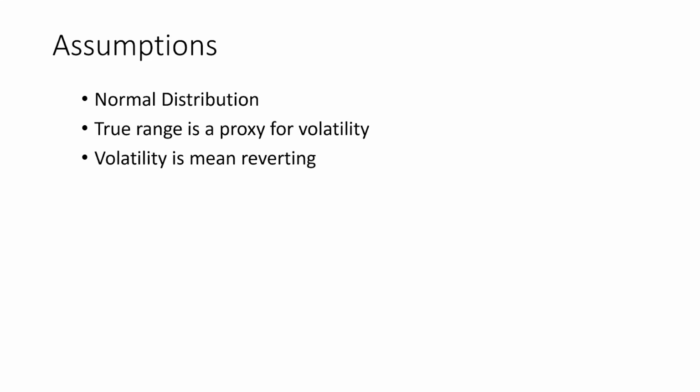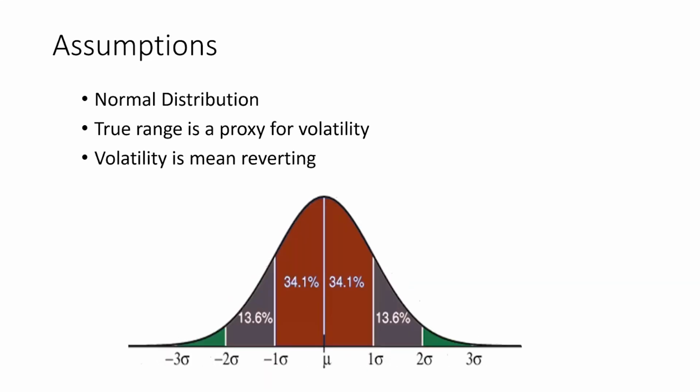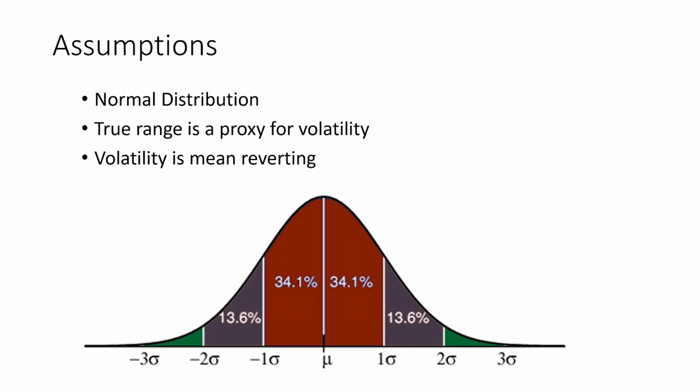We know all that, and the reason that it's important is it gives you access to this thing. This is what's called a standard normal distribution. And what it tells you is that if you're out in those red zones, those are 1 standard deviation away from an average. You've got a 68.2% chance that price is going to move back toward the average. If you go out 2 standard deviations, you've got 95% confidence that price is going to drift back towards the mean, that volatility is going to drift back towards the mean.